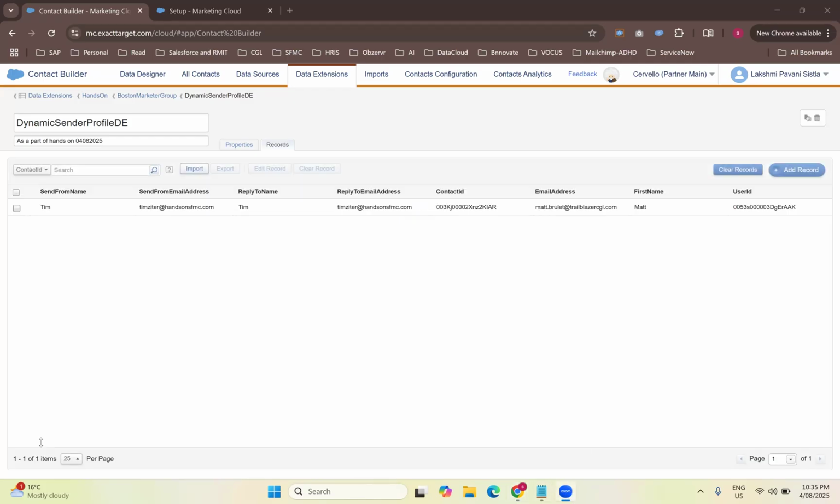Just one thing to add here. If we don't have primary key enabled on any data extension, we can't see this edit button or select a specific record to be deleted or modified. That's one thing. Yeah, that's a great point. Absolutely. Same thing like with our search. We need that primary key to be able to manipulate that individual record.